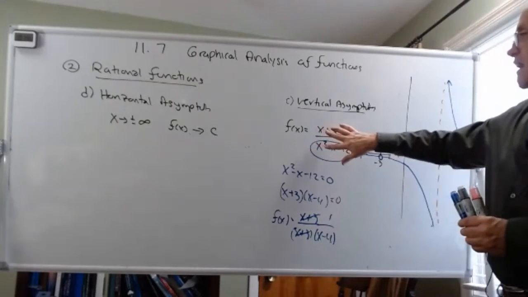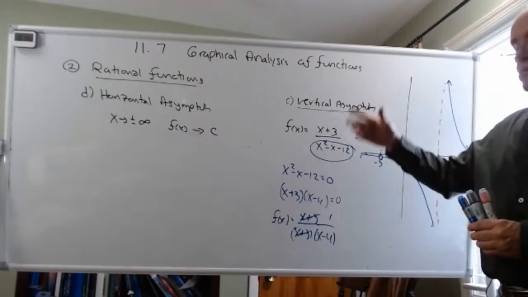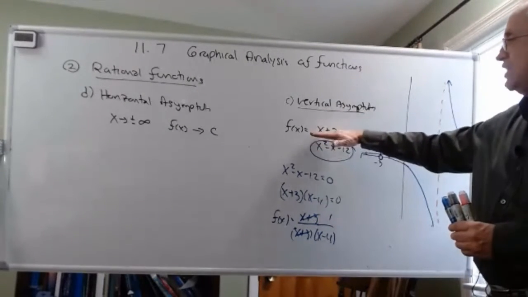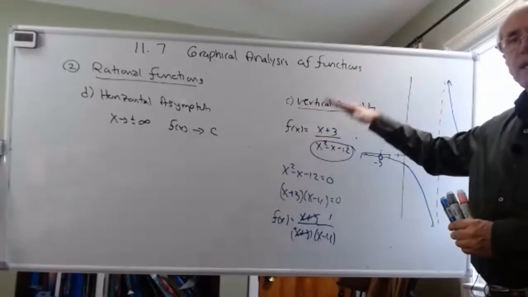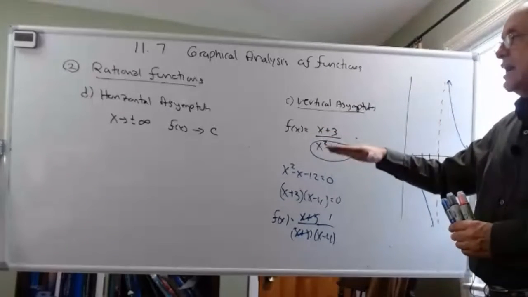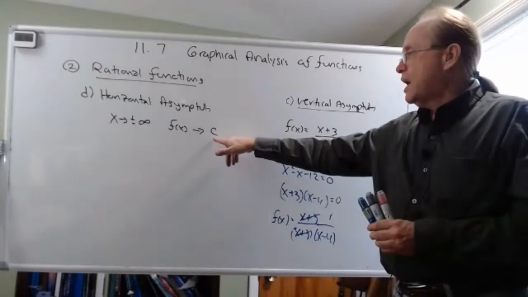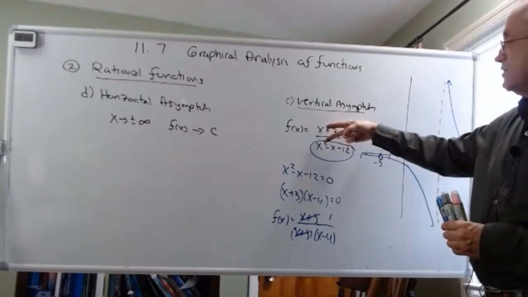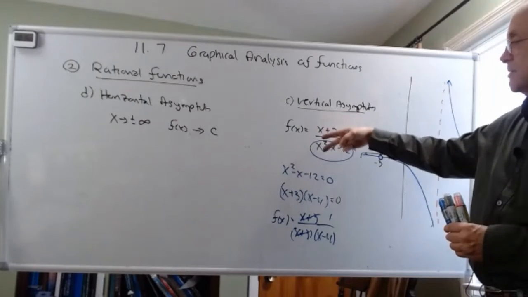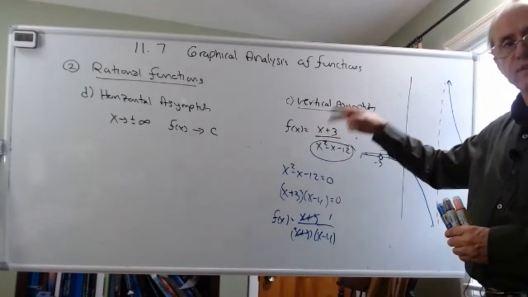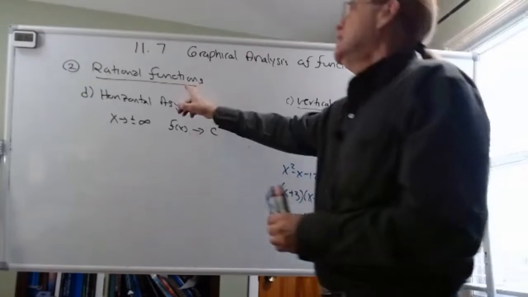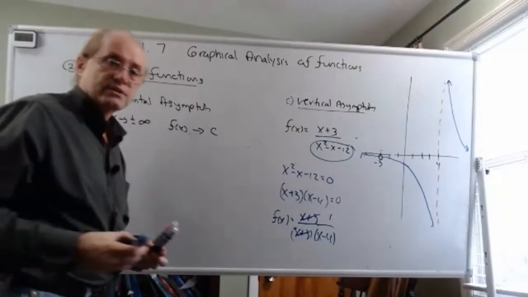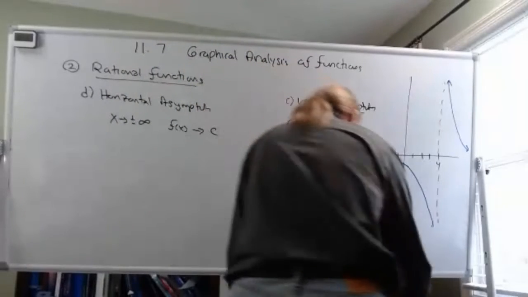When we're analyzing the horizontal asymptote, if the degree of the denominator is higher than the degree of the numerator, the horizontal asymptote is always y equal to 0. If they have the same degree, then I just take the ratio of those coefficients. So remember the subtlety of finding horizontal asymptotes for rational functions. Kind of summarizing all the things we did so far.